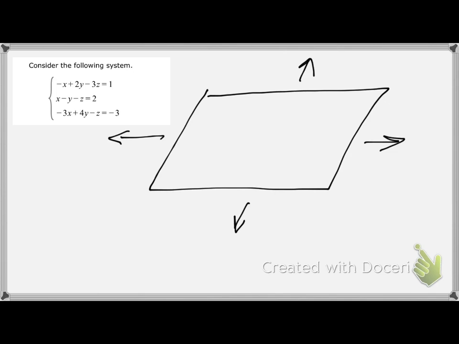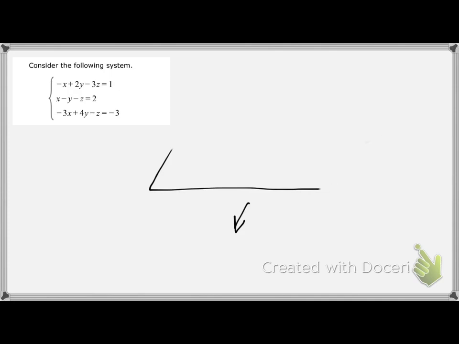So we could be having an intersection of 3 planes in a single point, but it's also possible that we have an intersection of 3 planes and they all intersect on a single line. And I'm not going to try to draw that. That would be too difficult and beyond my artistic skills. But if you can imagine that, 3 planes that intersect on a single line. And that's what we're solving here.